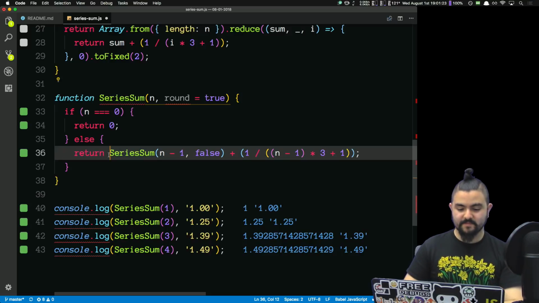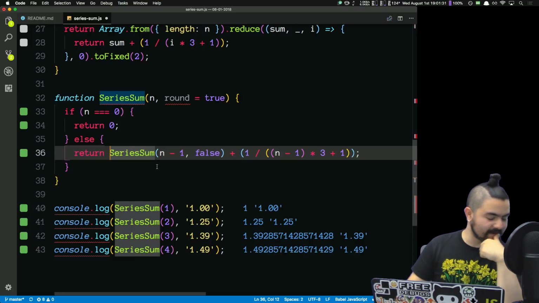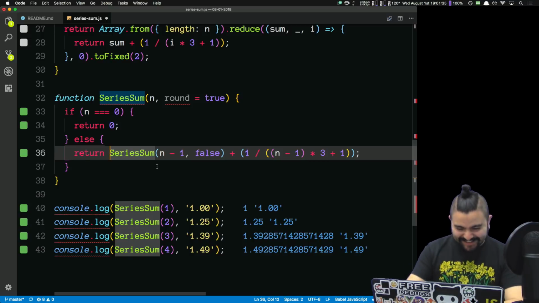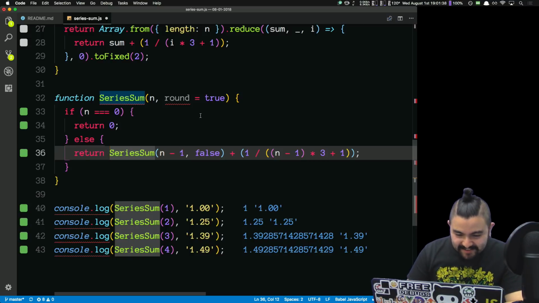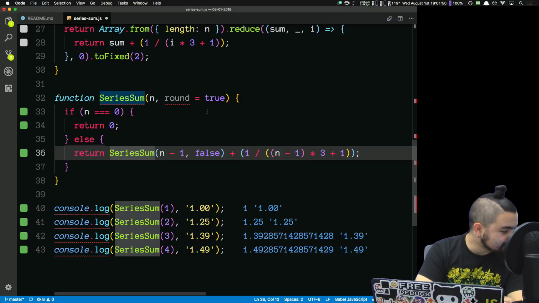And basically, move the return value out of the if else. I'm so confused. Okay. Because if round is true, then we need to return, how do you get access to the previous value though?